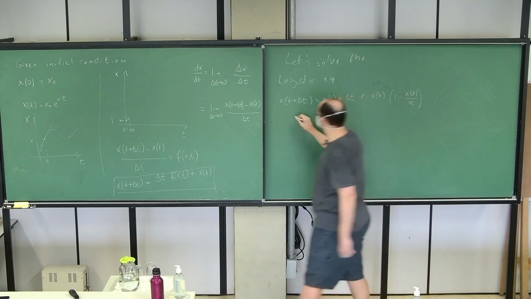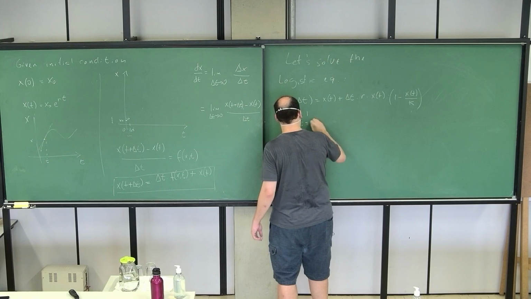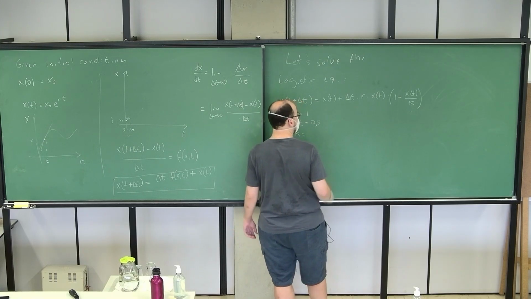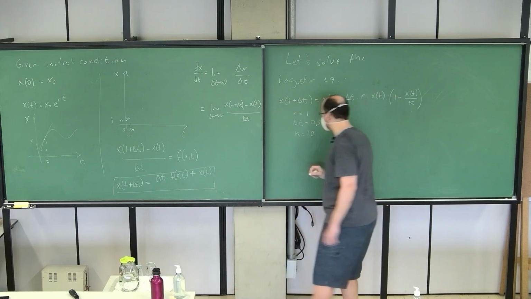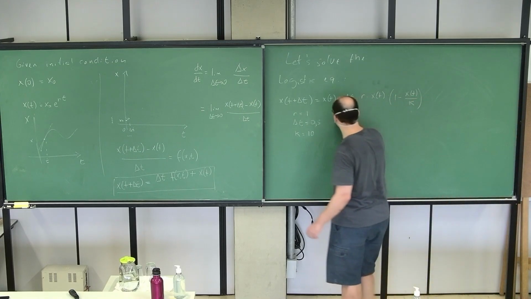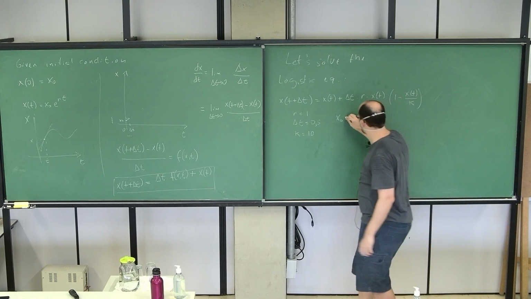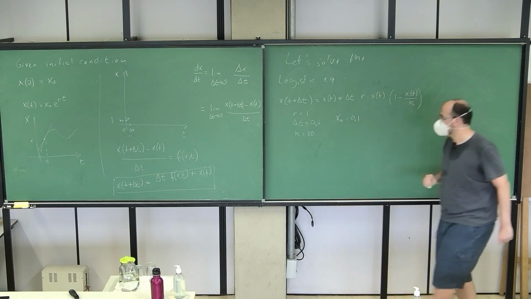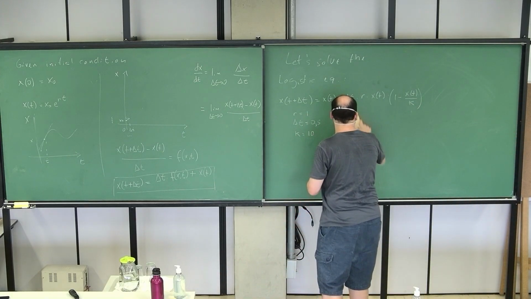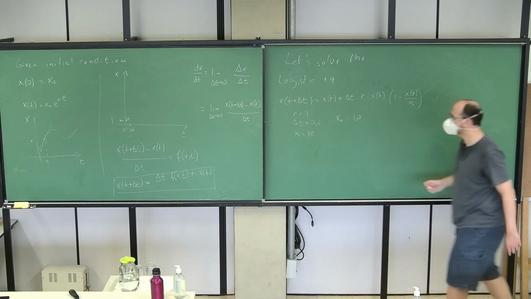So let's choose, for instance, r equals 1, delta t equals 1/2, and I put k equal to 10. Let's use 10. And I also need an initial condition. Initial condition I put at, I don't know, something like this. Or maybe put x at 0 equal to 1, that's okay. So we don't do so many, yeah, 1. Okay, so we have this.